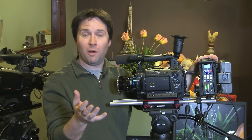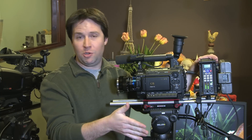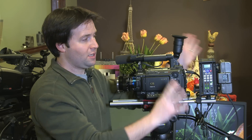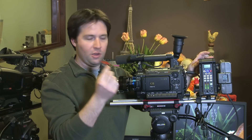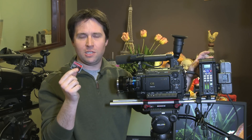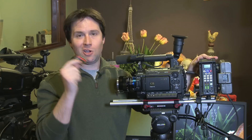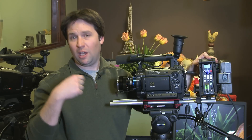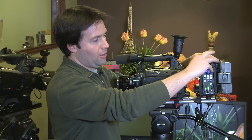It's a small external recorder that records in Apple ProRes in a whole variety of formats: 422 HQ, regular 422, Lite, and Proxy — so I can record all those formats onto regular compact flash cards. The big thing to be aware of is that you need the fastest cards available, because ProRes HQ runs at up to 220 megabits per second. That includes the SanDisk Extreme Pros, Lexar 600s, or the highest-end Hoodman cards.